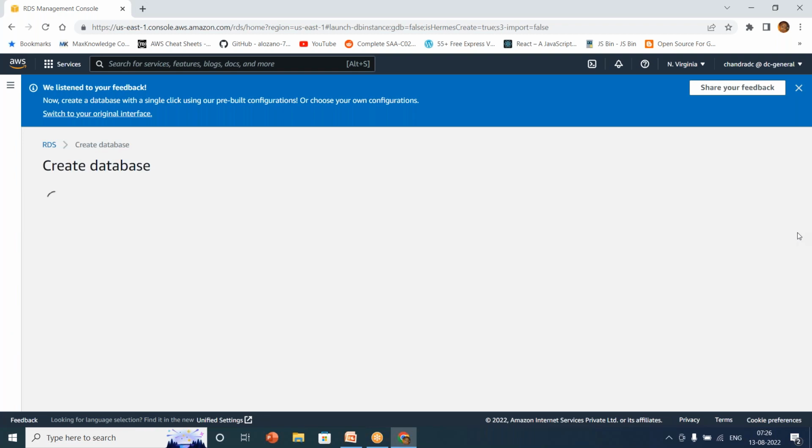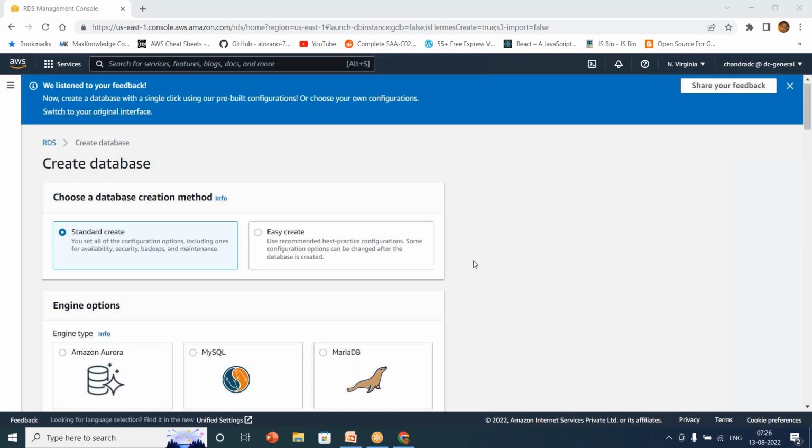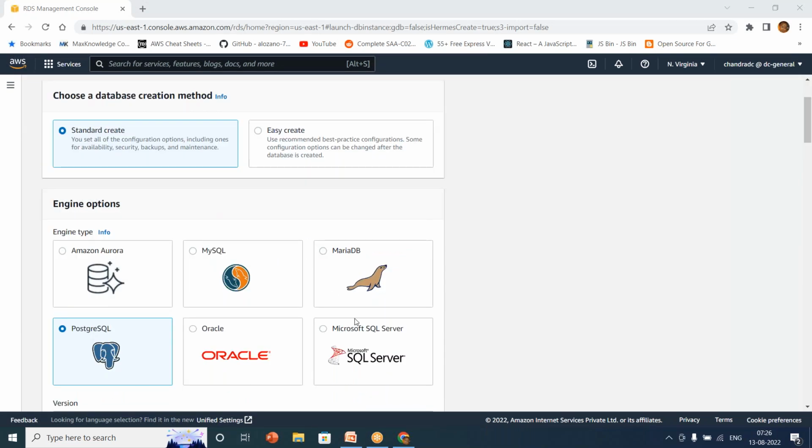Let's create a database. As I told you, these are all the engines that are supported by AWS. Amazon Aurora is their proprietary DB, then the MySQL engine, MariaDB, PostgreSQL, Oracle, Microsoft SQL Server. I think most of the databases that we have in our organizations right now, 95 to 98% of them, fall within these five: MySQL, MariaDB, Postgres, Oracle, Microsoft SQL Server. There may be some exceptions to some other databases, but at least the majority of corporations are using these currently.